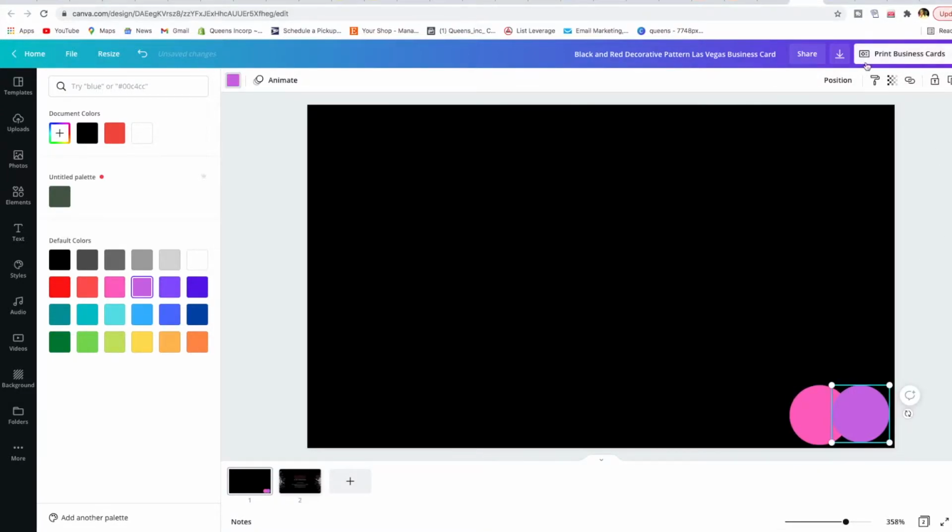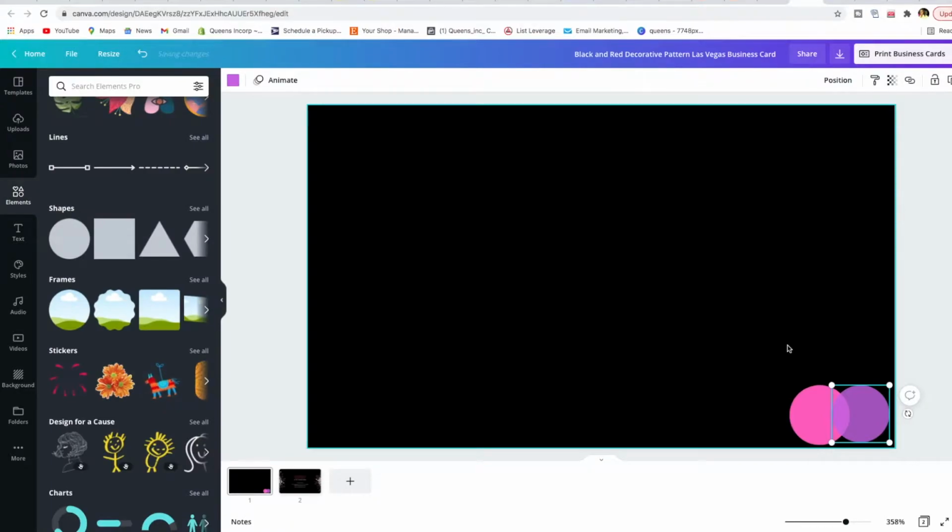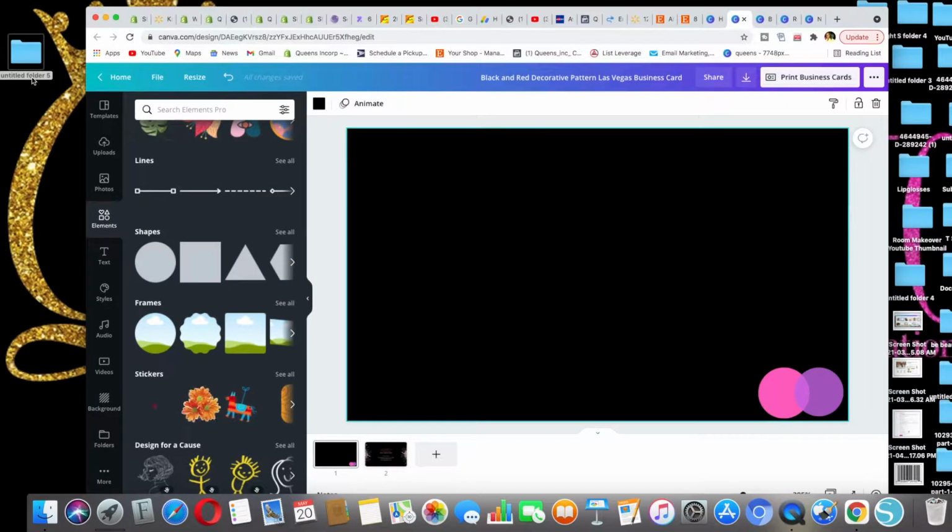Like so. So right now I'm gonna go to the transparency icon there and just lighten the purple a bit, so you will see, yeah, the circles are more defined.